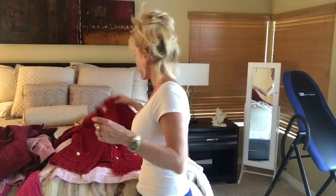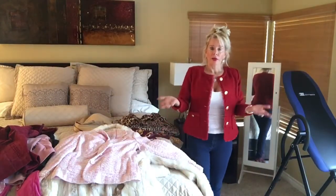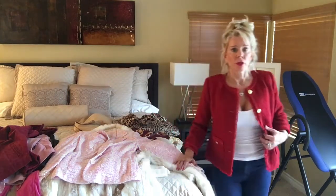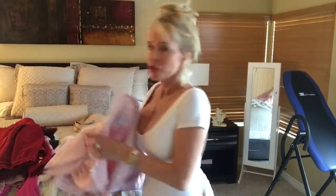Now talking about business — I think everybody needs at least one kind of Chanel-style jacket, and this obviously isn't real Chanel. I got both of these on QVC. I have one pink and one red, so I'm putting the red one on, and you can see even with jeans and a t-shirt it just kicks it up a notch. It makes me look like I could go into a meeting with jeans and a t-shirt on and look pulled together. These are great with a black dress, a little skirt and a sweater, or even jeans and a t-shirt.